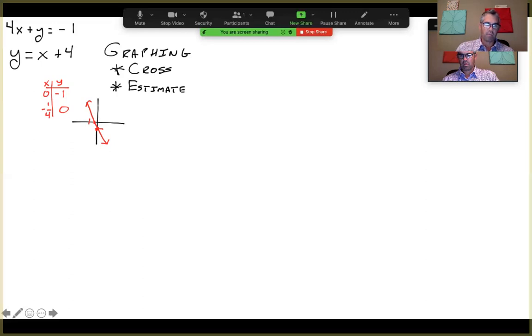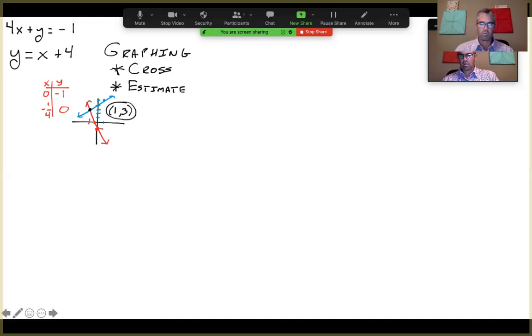The second equation is y equals x plus 4. It has a y-intercept at 4 and a slope of 1. So I need to go up 1 and to the right 1, or down 1 and to the left 1. And I can see that based on my graph, even though it's not perfect, it sure looks like the lines cross at that point. So I would say my answer is the point -1, 3. So that's the first problem.